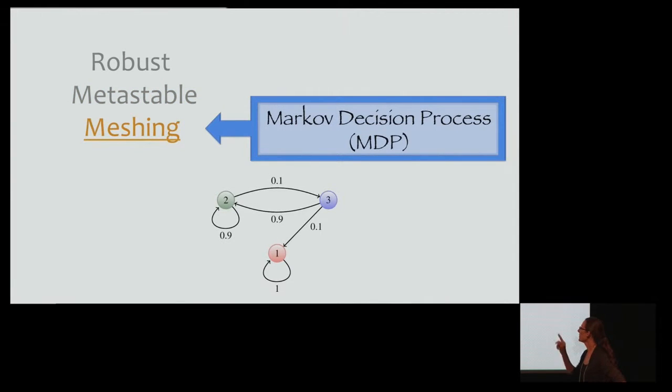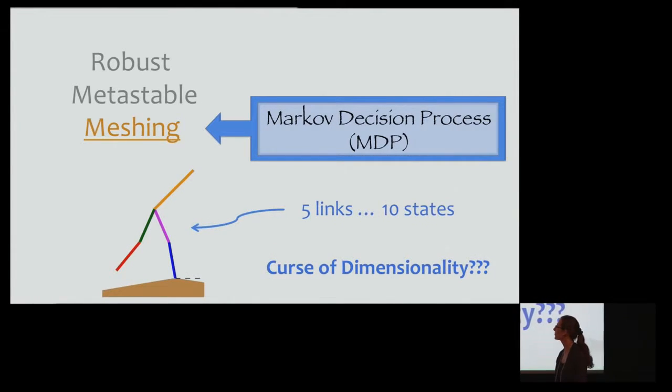The next idea is we want to mesh this system because we want to treat it like a Markov decision process. That meshing takes place both event-based, once per step, and also we're going to take a continuous state space and represent it with discrete states. There's nothing particularly unique about these last two ideas. We've been thinking about it in our lab for a while. However, we're finally applying this to much higher dimensional systems, and you have to go to the poster session to find out how. It involves using low dimensional controllers. To be specific, our walker here has 5 links, so that's 5 position variables. Each of those links has a velocity, that's 10 states. And we're somehow able to deal with the curse of dimensionality by basically projecting things onto low dimensional manifolds.